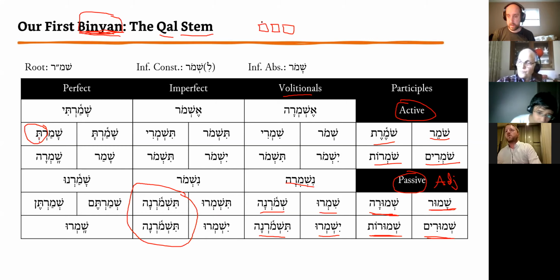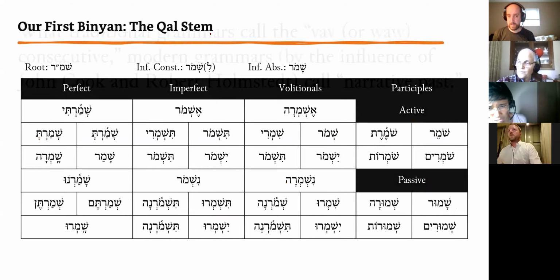So this basic pattern, like if you say shamar, you say shamarti. That pattern is going to go with whatever root you have here. So you say shamati, halachti, and the pattern basically is the same for all of them. And that's called binyan. That just means the stem. It's the Hebrew term.